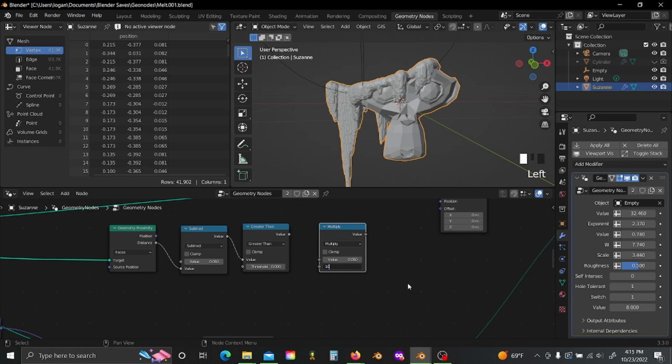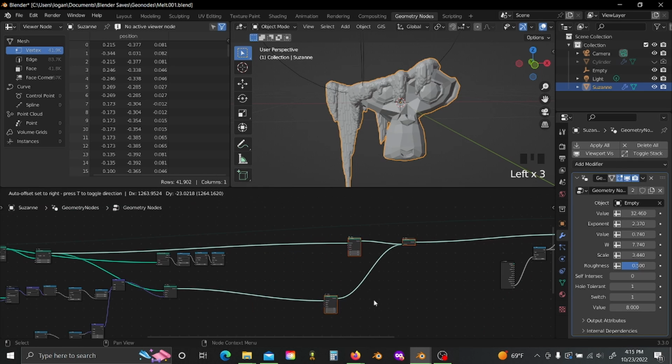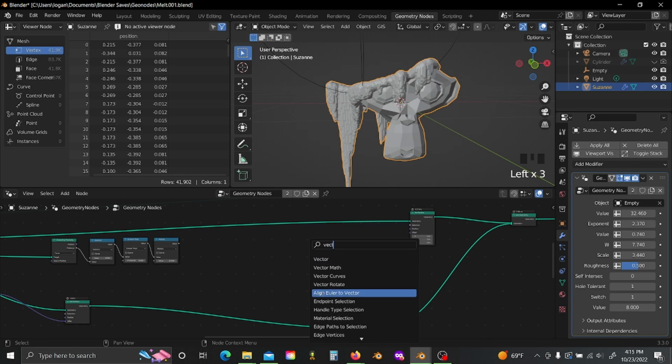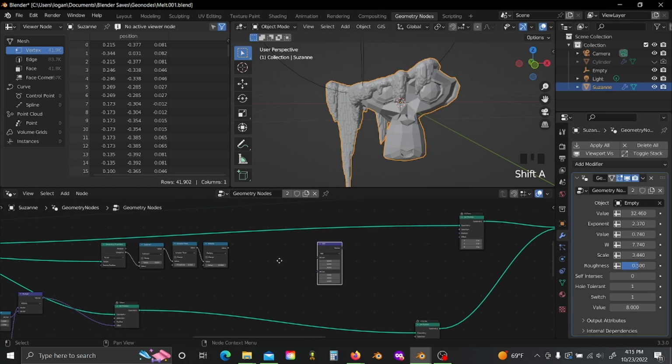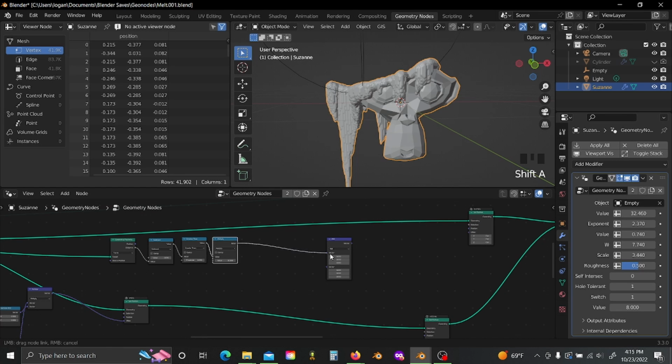And maybe multiply this by 10. You can slide these over, add in a vector math, and plug this into the top slot, switch it to multiply.